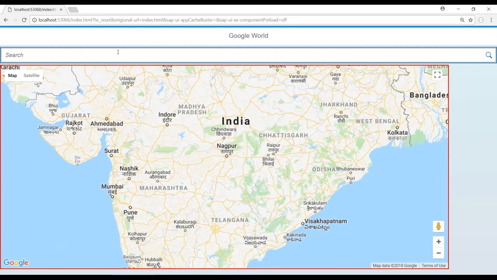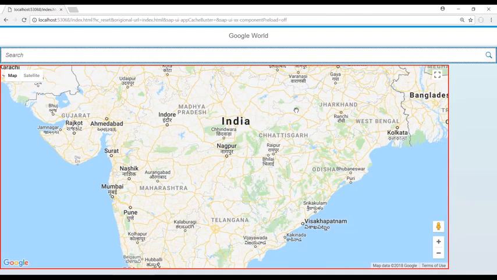And now see, anybody tell me your city which you love, your hometown or a city which you visited. Just tell me something in India. Anyone, tell me whatever you like, I'll search it for you. Pune, you want to search Pune? I just come and search for Pune, click on search.